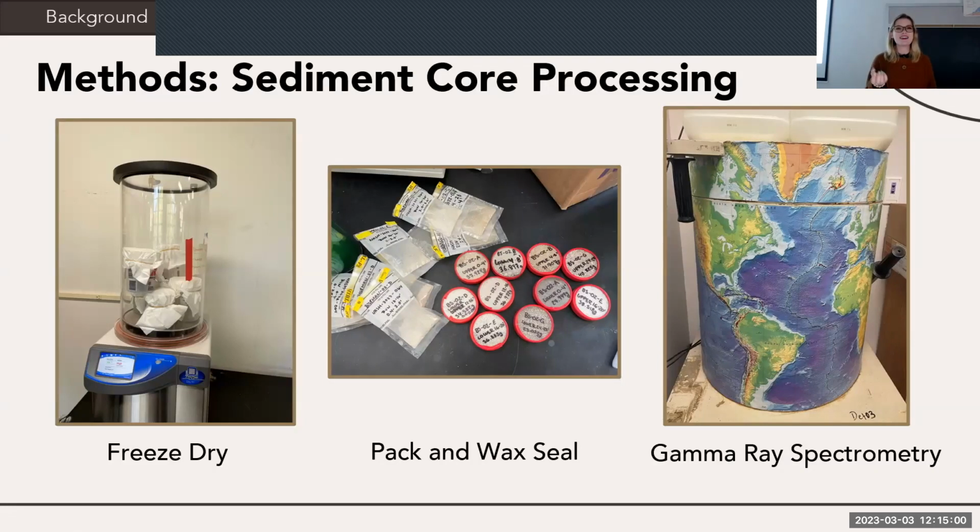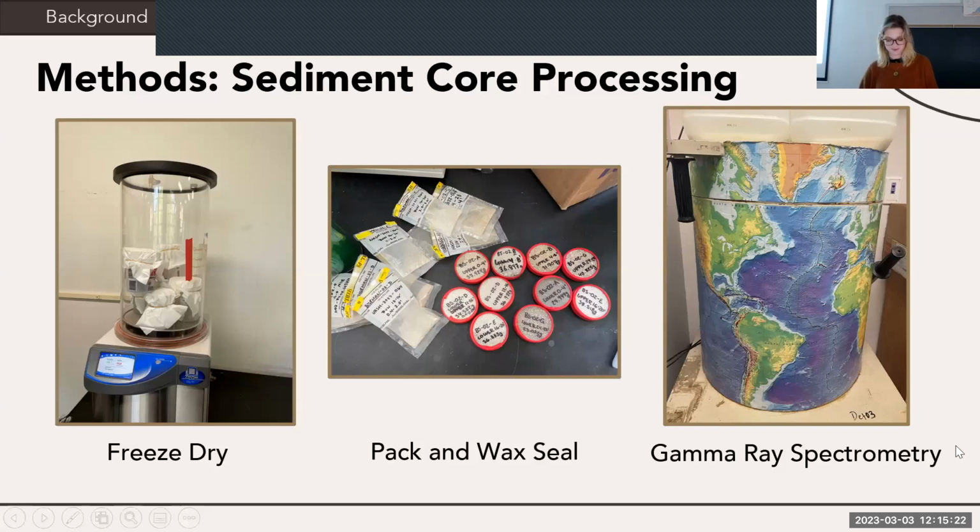And then I was able to pack them into these little containers here, get their mass, tape them a bunch with electrical tape, and dip them in wax 4 times. And this was to seal it all in, get it into a perfect geometric unit, and allow radon gas to accumulate inside, sealed within, to then put it in the intrinsic germanium detector, which is where I did my gamma ray spectrometry.